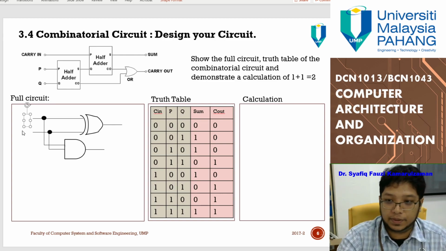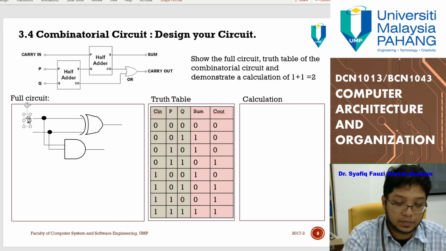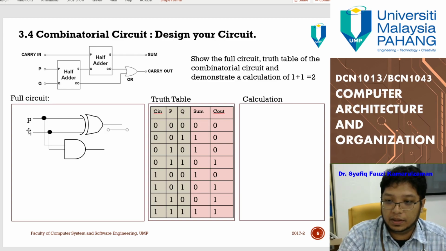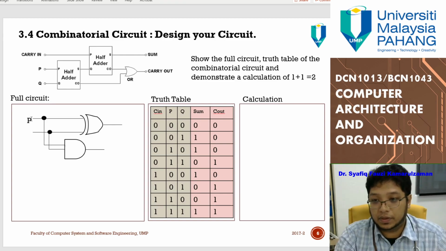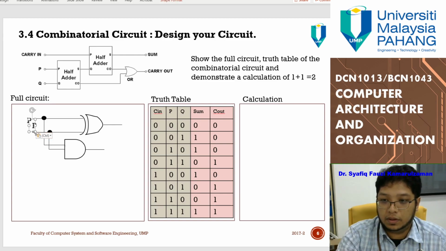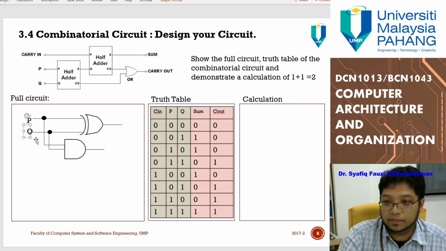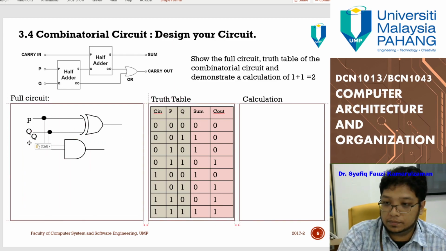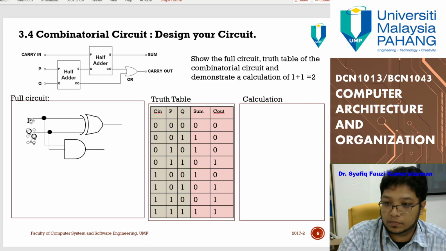This one is P, and next one is Q. Here is sum.